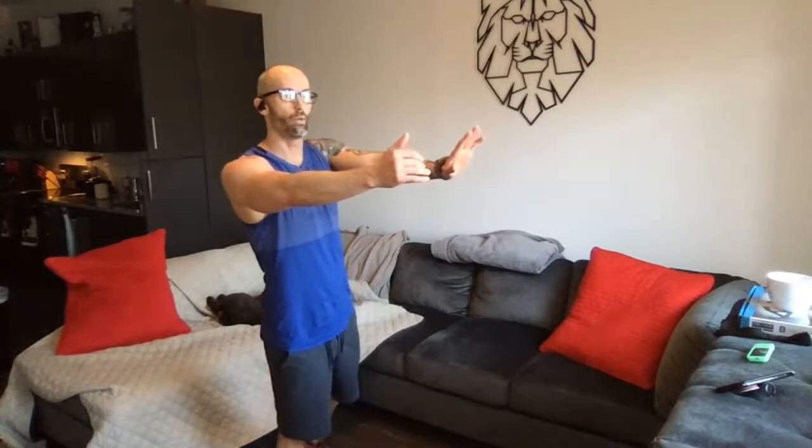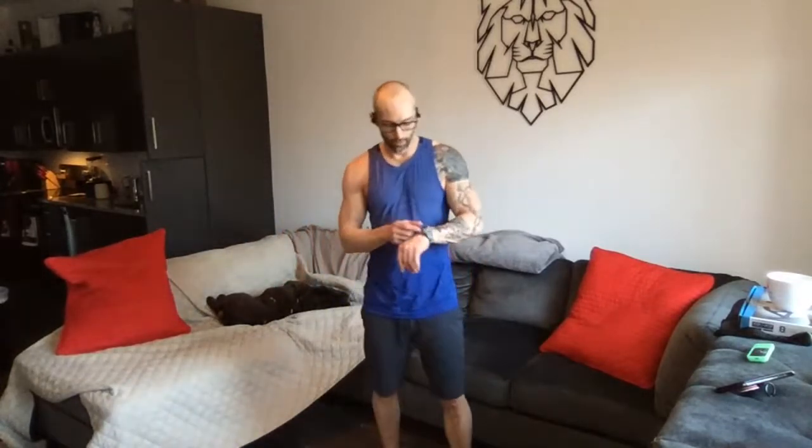All right. So this time I will focus on the clock. We'll do the rows. On one side again. Now, if you're on the floor, if you want that challenge, you can do a renegade row on that one side. If you're a little bit more advanced, you can try to do that with your left foot off the floor as you row, if you want to engage your core a little bit more. Again, if you want to focus on more lower back, you can hit your Superman for 30, roll over, do a side crunch for 30, Superman again. It'll be up to you.